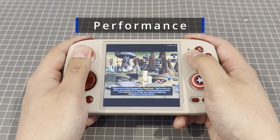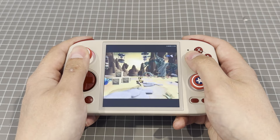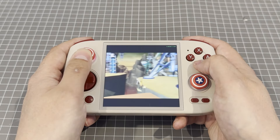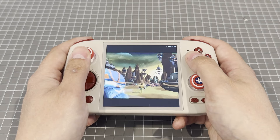Performance. GameCube and PS2 games run great on this thing — I think that's really what this handheld was designed for. I must admit I skipped the GameCube when I was younger; I was more of a PlayStation kid myself. But after playing this thing, I wish I'd given the GameCube a chance back then. I'll be on the hunt for a second-hand unit at some stage to add to my retro gaming collection at home.